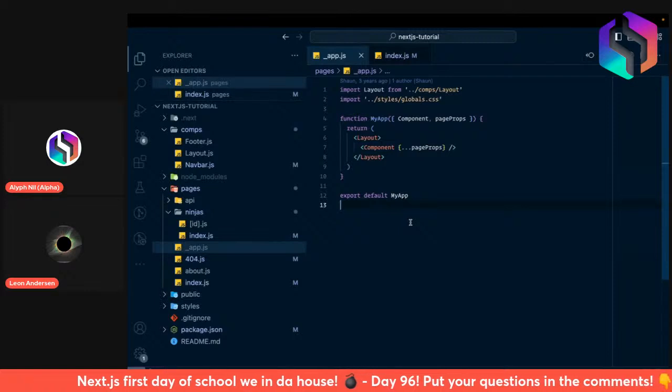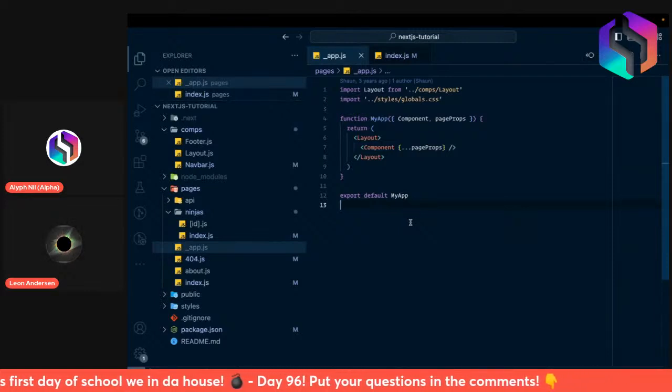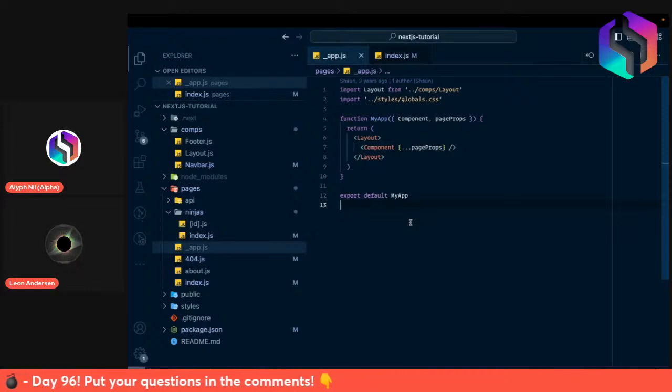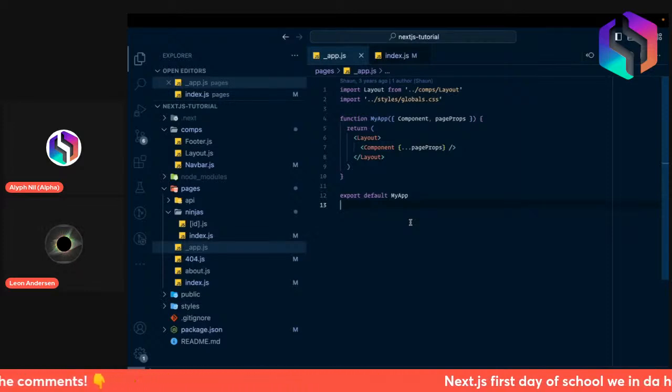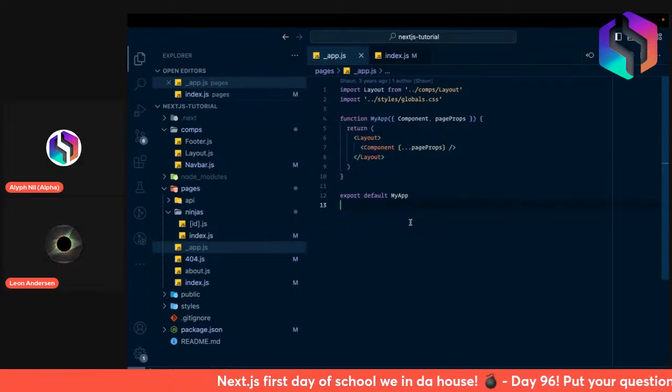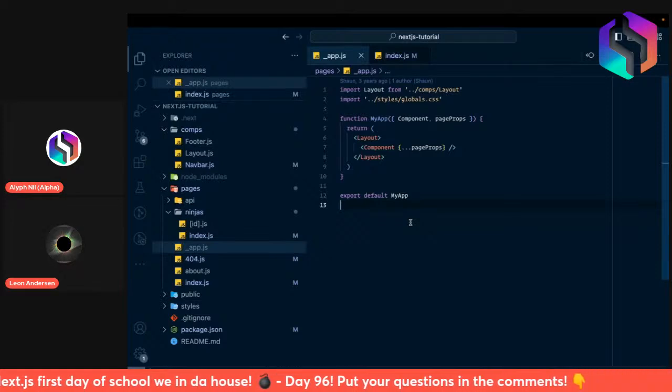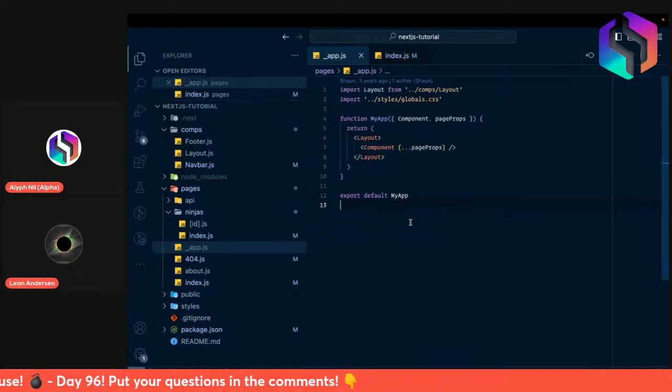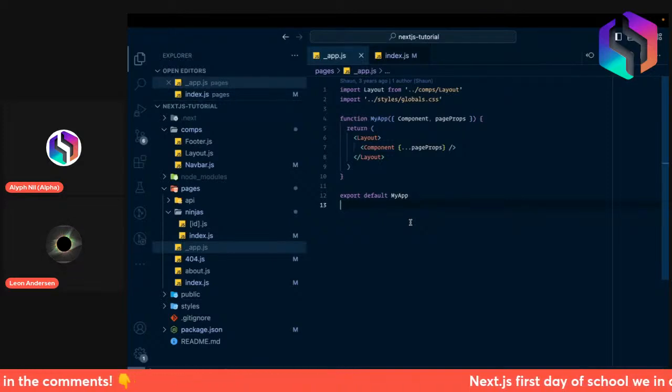Got it. So that's basically taking in the other components, like full components, as a prop, as we see in the curly brackets there. I'm just wondering where it's importing those props from.